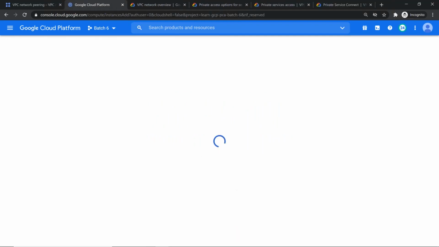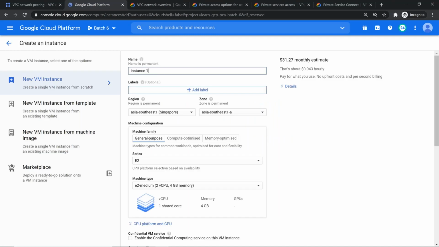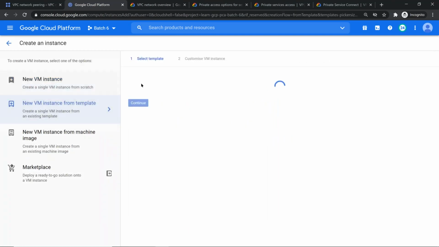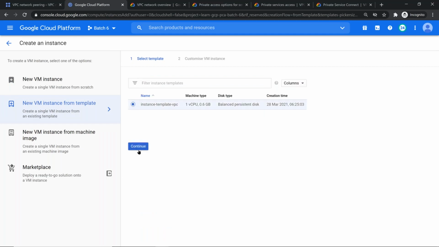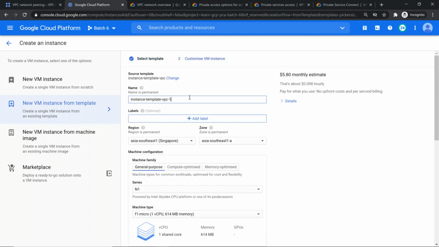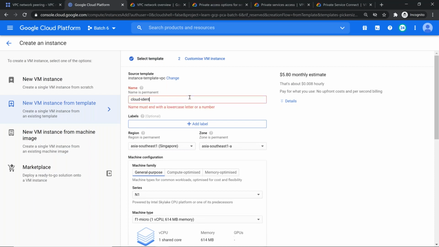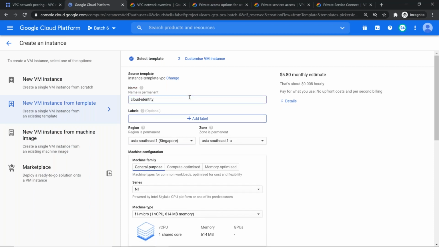VM with only internal IP. Use a template. Cloud identity aware proxy.